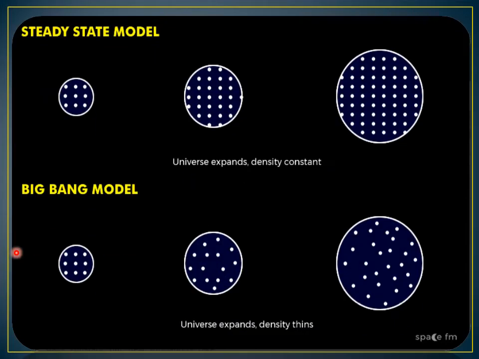Let us see the difference between the two scientific origins of the universe. The steady-state model shows that the universe is expanding as new matter is created, thereby maintaining its density. The Big Bang model also shows that the universe is expanding, however having lower density. Unfortunately, the steady-state model was discredited, and currently, the accepted origin of the universe is the Big Bang model.